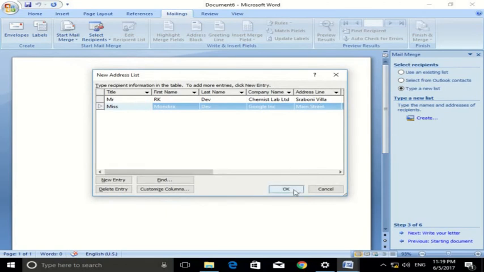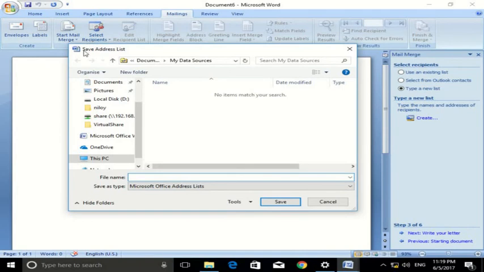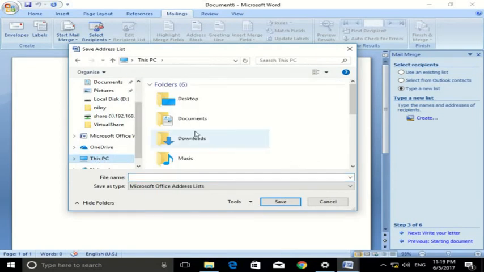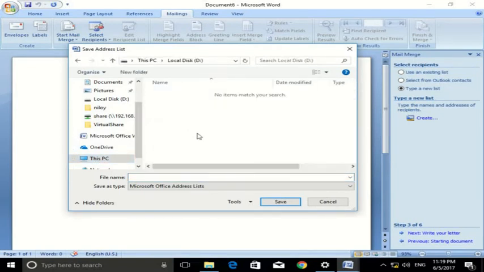Then we can do one thing. Okay, automatically we will get a saving wizard for our contact list. In this wizard we can save our contact list on our local disk. So I am going to save my contact list on local drive D and give it a name.